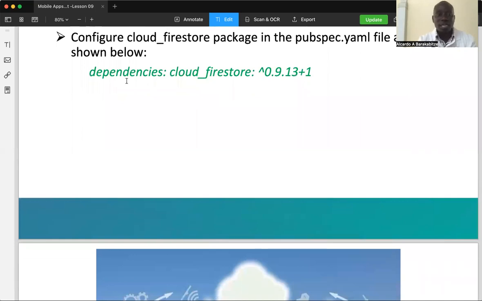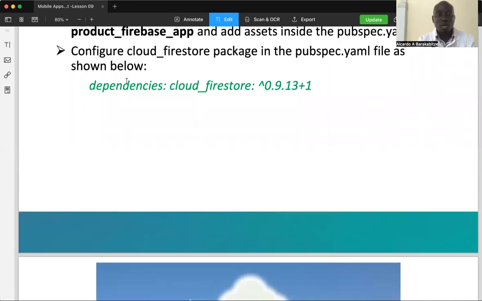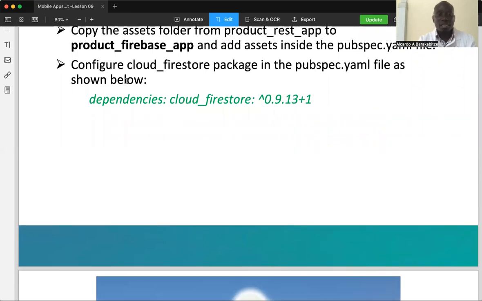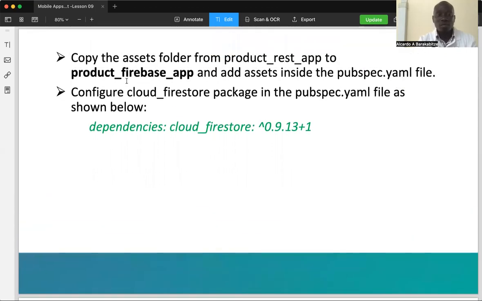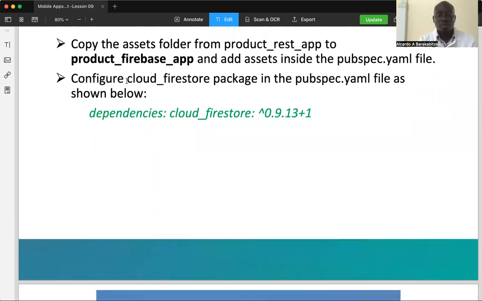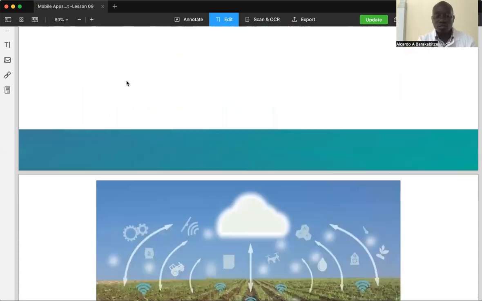So this is how you can actually work with the database. You can work with the Firebase Cloud Firestore packages in the Flutter mobile app development framework. So if you want more information, go to the Flutter website and explore more how you can work with the Cloud Firestore.